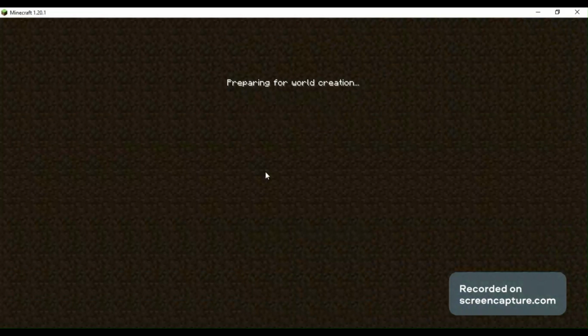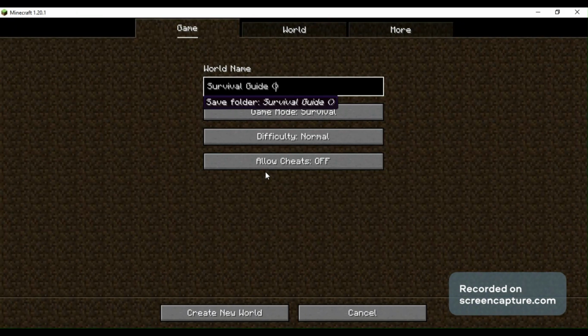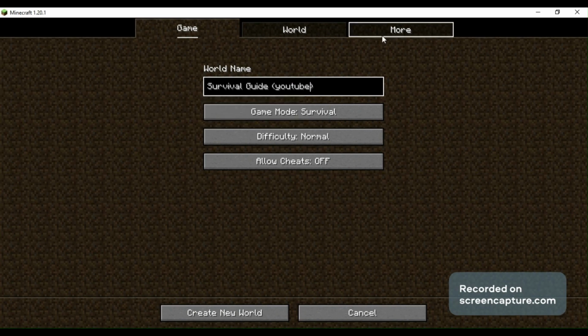And today I am going to be playing Minecraft Java Edition Survival. This time, one sec, I'm going to have to create this world to play in before I actually start. So I'm going to give this the name Survival Guide, and then in parentheses, YouTube, because of course I'm going to put this on YouTube because you're going to be seeing it right now.